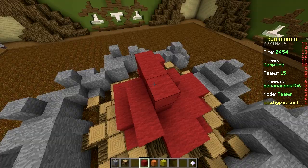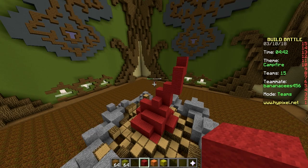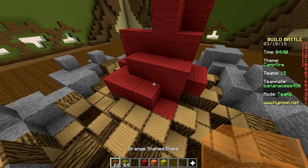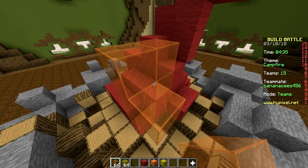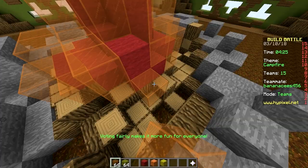So I've started building the fire already. Okay, nice. Guess now I'm gonna switch to glass. Glass? Or do you disagree? Shouldn't it be yellow in the middle though? It's not the other way around? I think it's red in the middle. No. Okay, maybe. Yes, it is. Yeah, whatever. Or is it? Nah, who cares? Just do whatever you want, man. Nobody's gonna be like, nope, this is scientifically incorrect.